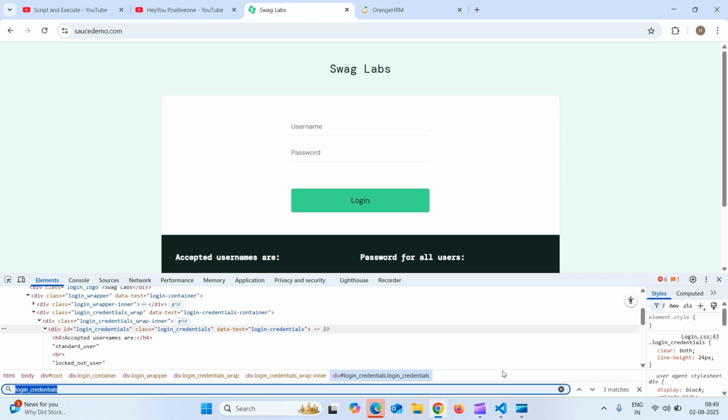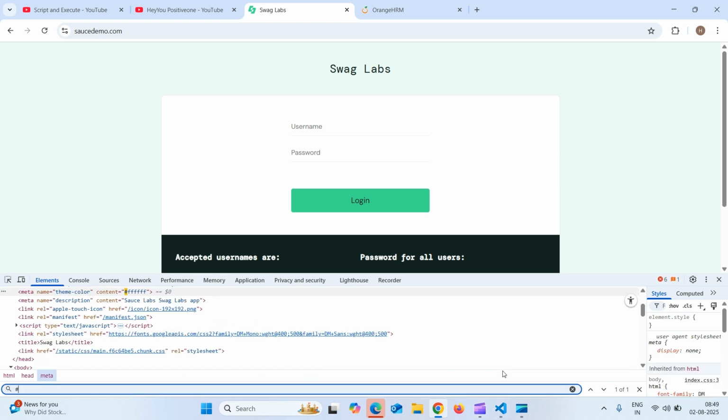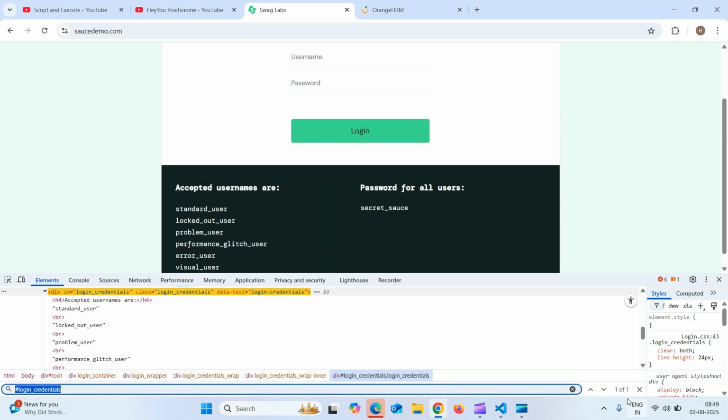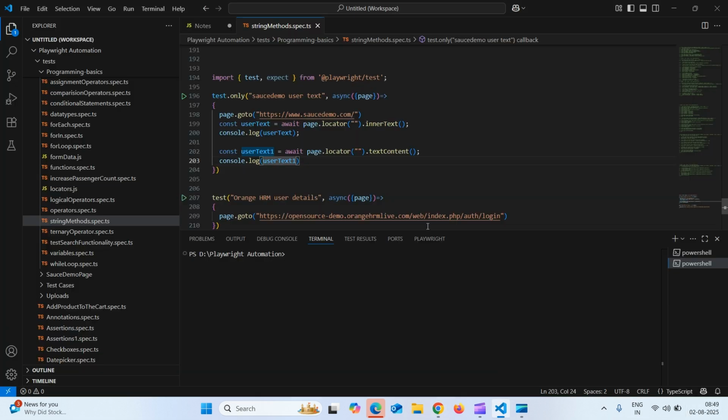We can check, one matching element. I'm saving. Let us execute it.